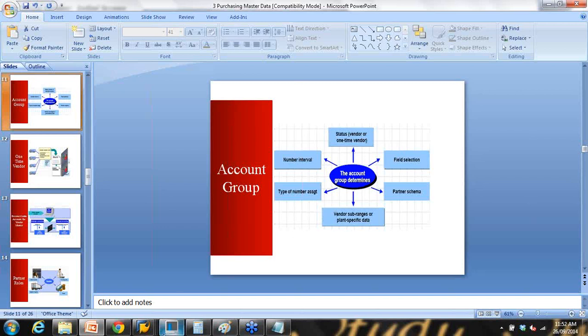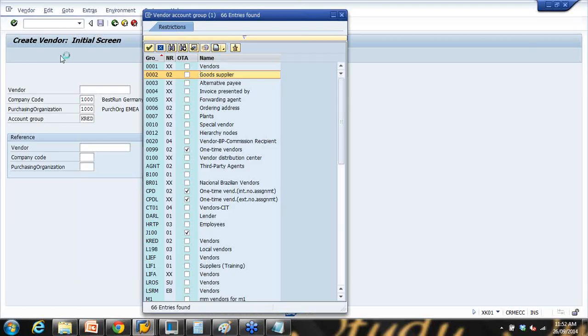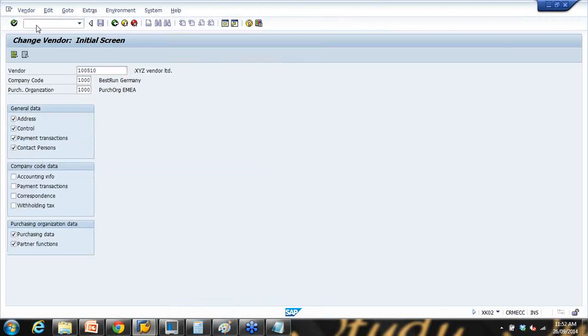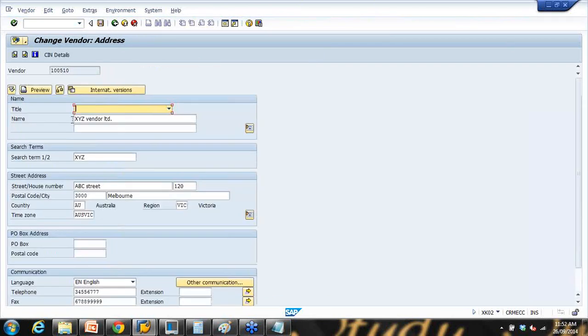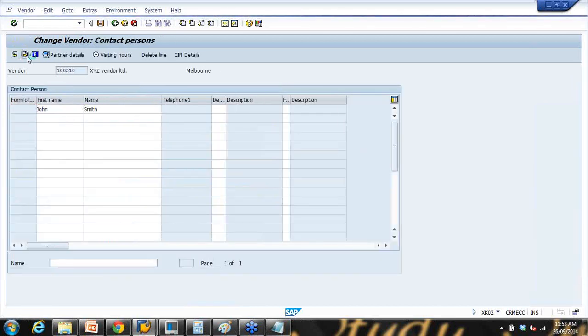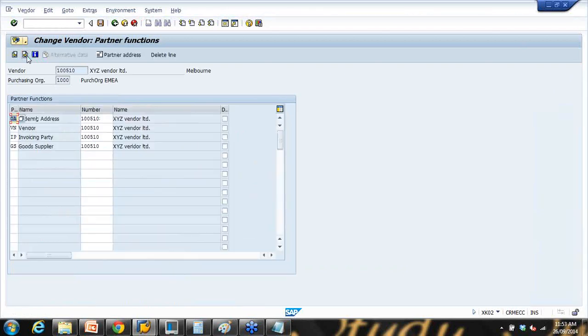For example, if I call the old vendor again, here is the screen you can see, it might be different in another one. That means the fields that you can fill here might be different when you select a different account group.